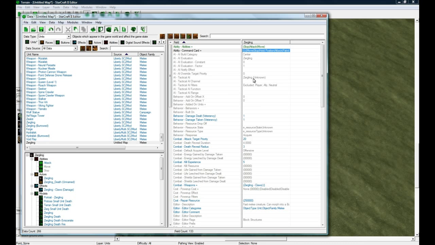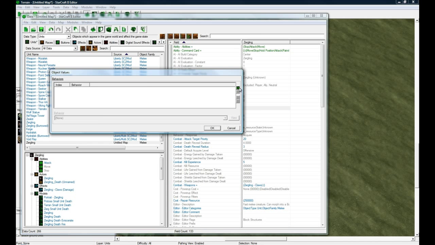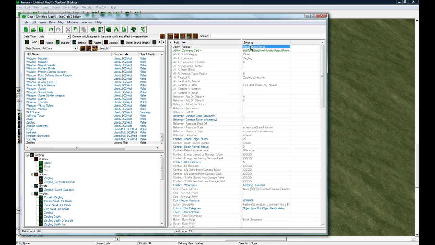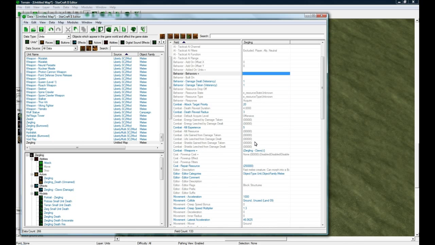And the other thing that all units can have besides abilities is behaviors. And behaviors are like passive abilities. So for instance, Banshee Cloak or Bunker Range Bonus or Corruption. So while abilities are things that you can trigger yourself, like pressing buttons, behaviors are things that happen passively. And I'll explain more about that later.